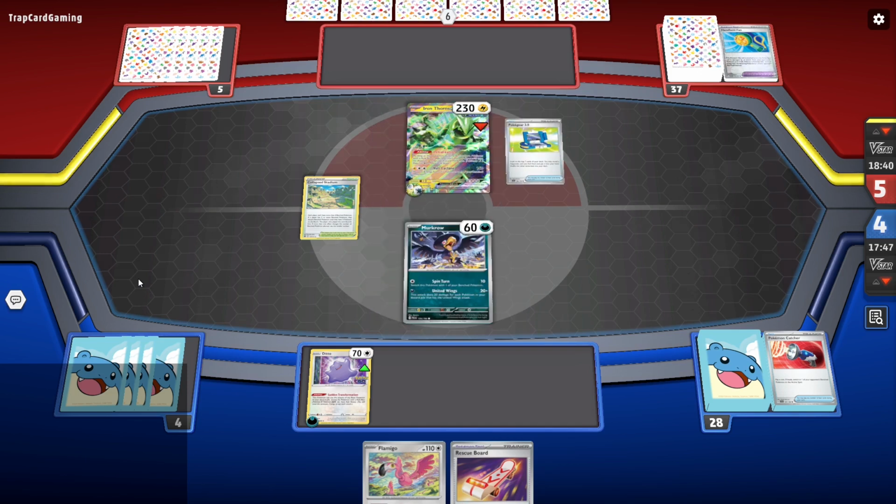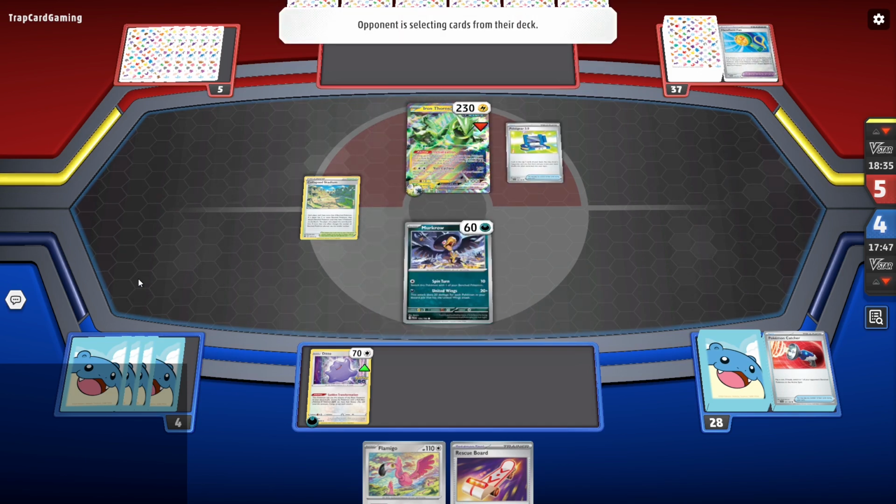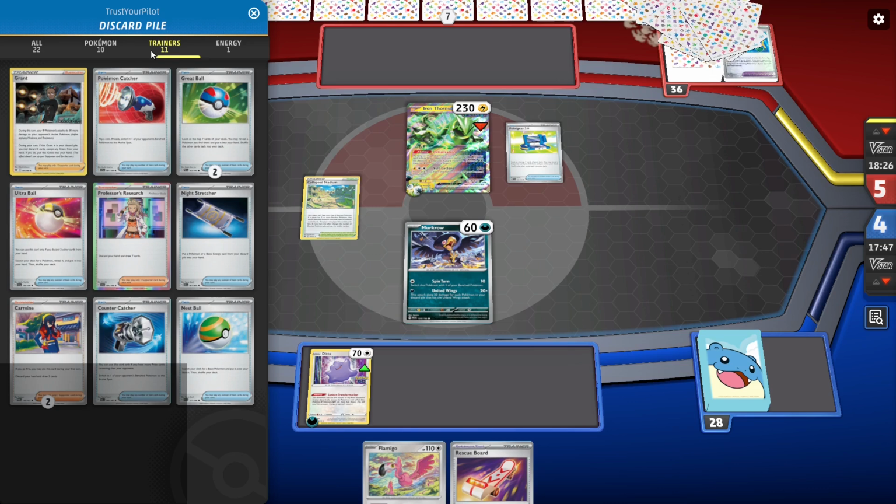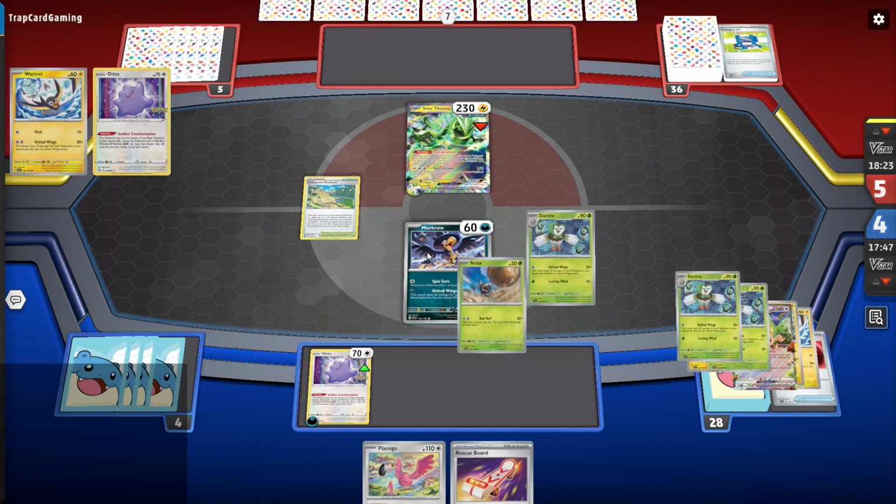Okay, well, they won't get a lightning energy, though. That's the one nice thing, is that PDC GL is like, well, I'm going to screw you over, Trust Your Pilot. But don't worry, I'm going to screw over Trap Card Game. We don't want no Yu-Gi-Oh players over here. If you didn't come from TCG Pocket... We don't want you.